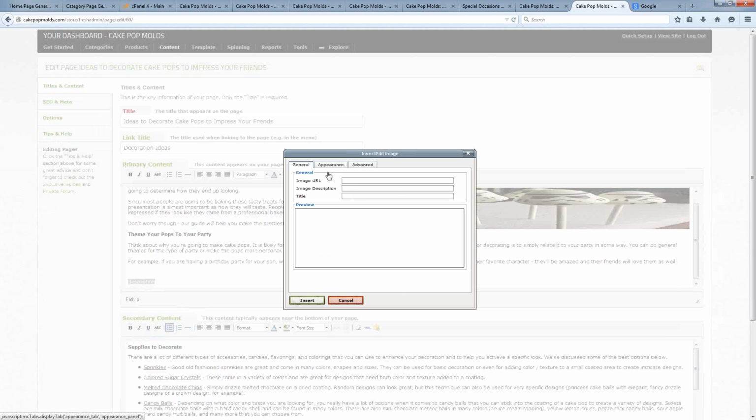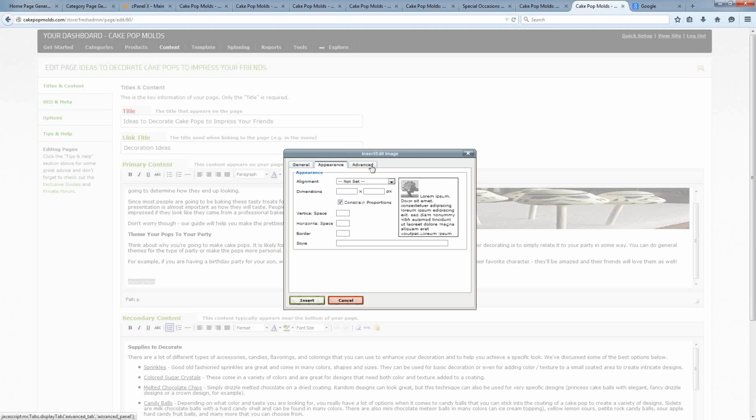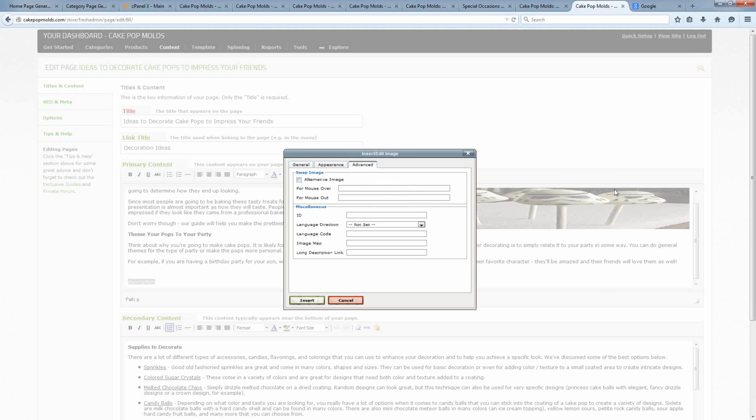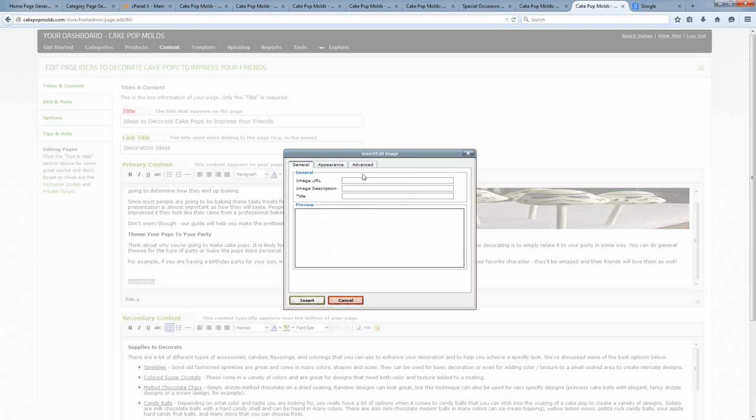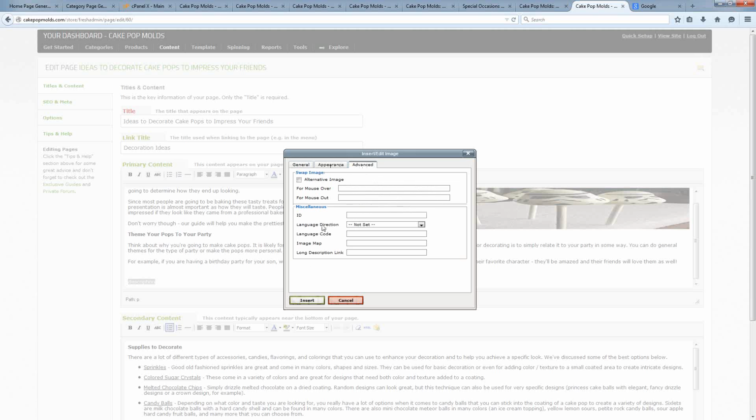Now the insert edit image option, this is something that you can use to put the images on your page, like what I have over here. However, you may notice by going through these different settings that the settings are more about how your image is going to look, how it's going to be displayed.